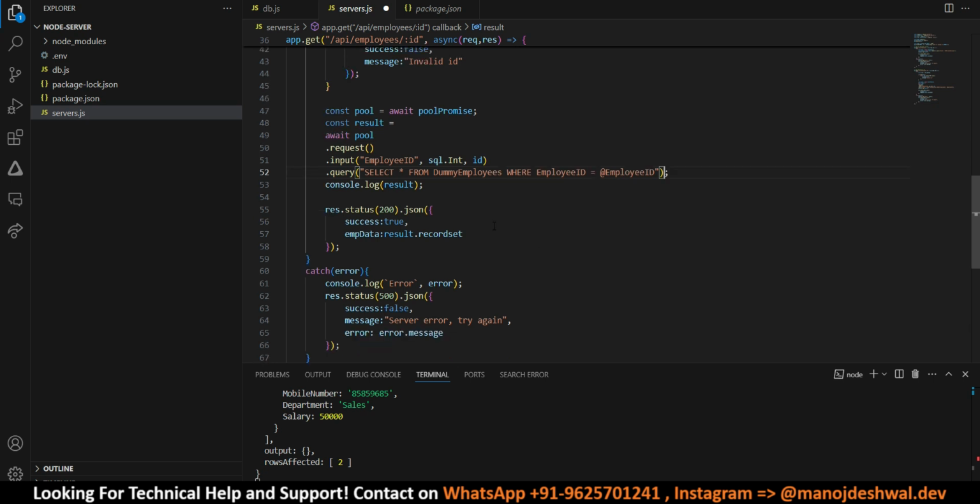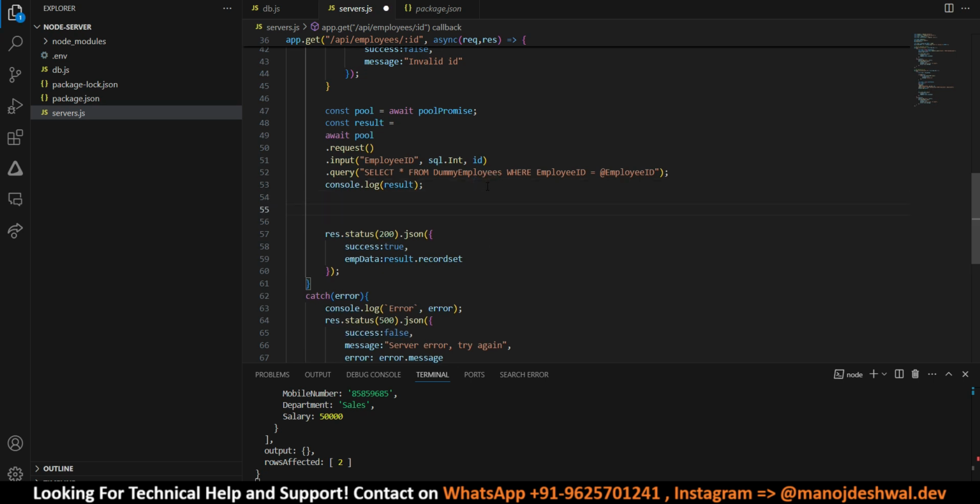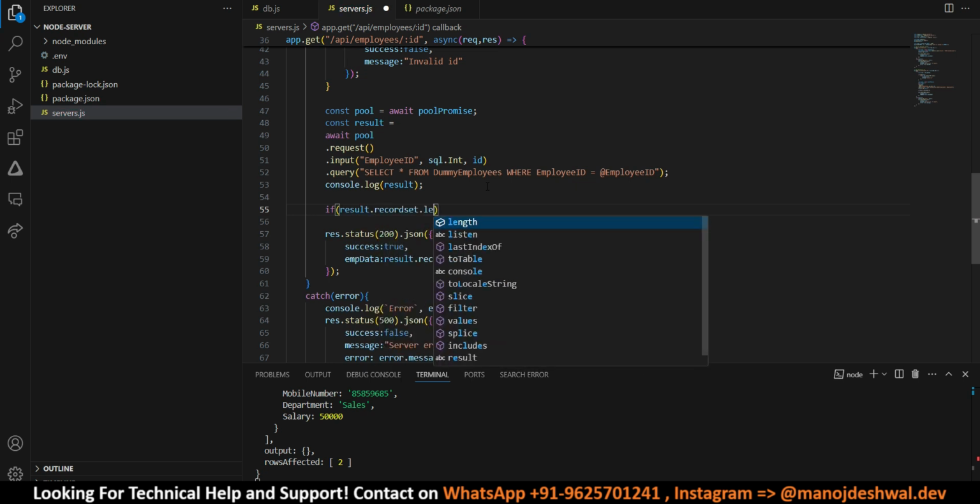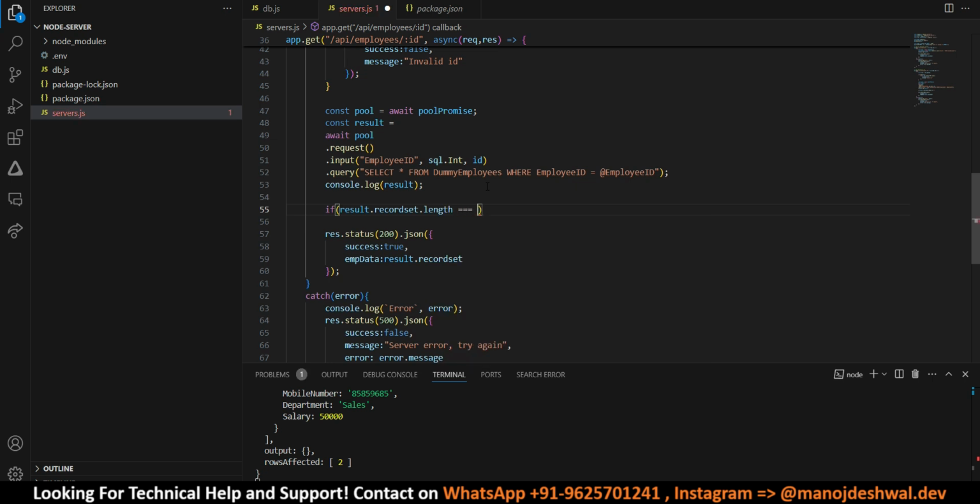save. Now we also need to check, if you remember your .NET code, once we fill any data table we need to check the number of rows. Based on that we return success and false, and the results to the end user. So same here, we have to check if result dot recordset dot length is equal to 0, meaning there is no data.